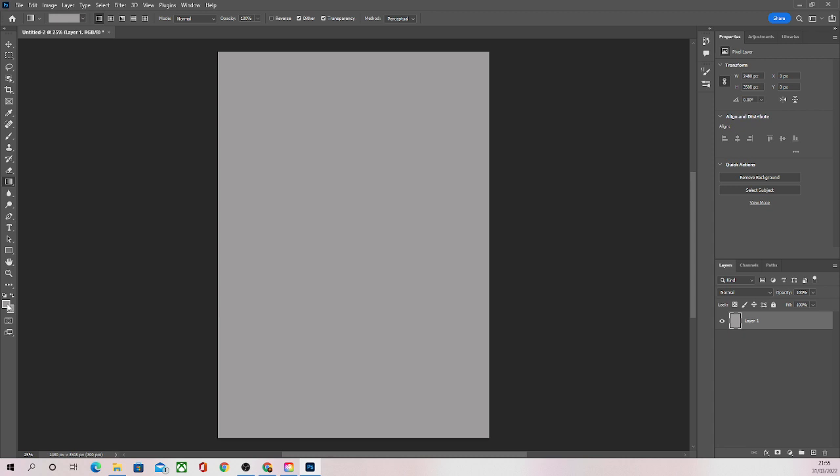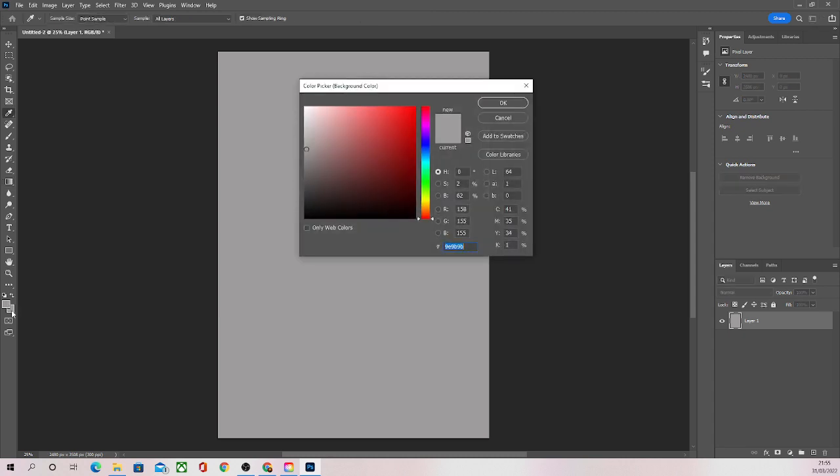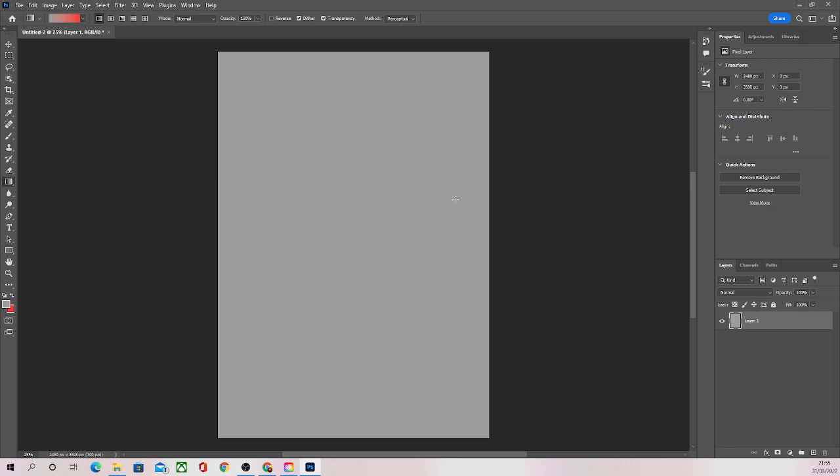So I'm going to keep my first colour as this grey colour that I've got, but I'm going to change my second colour to a sort of reddish. Okay. And then I'm going to come to the top left corner of my poster. I'm going to hold down the left mouse button and drag towards the bottom right corner of my poster. And then when I let go, you'll see we've got our two colours. We start off with our first colour and then we slowly transition into our second colour with this nice blended area in the middle, like I spoke about previously.